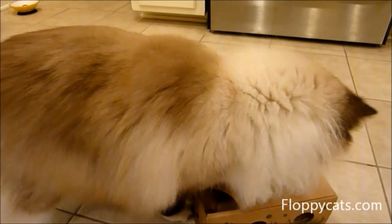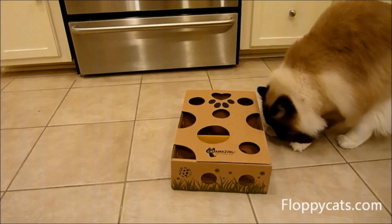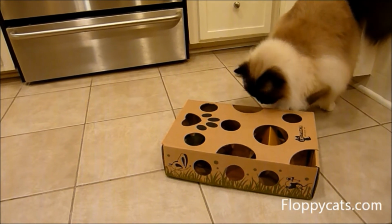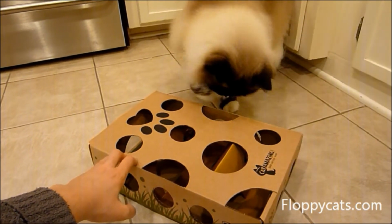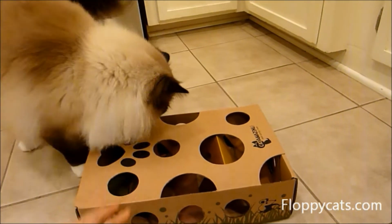It's also pretty funny because I usually just fill this up and then leave Charlie to go to town on it. And one time I found it flipped over, and I'll show you what it says on the other side. I might just hold it stationary so he can get that out. Get it, bub!